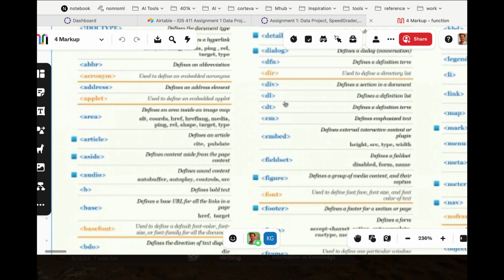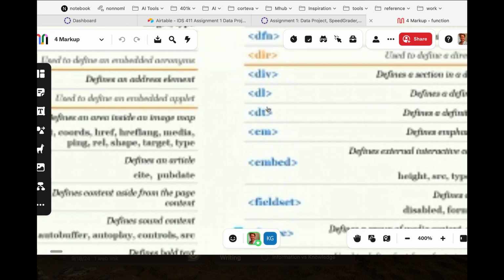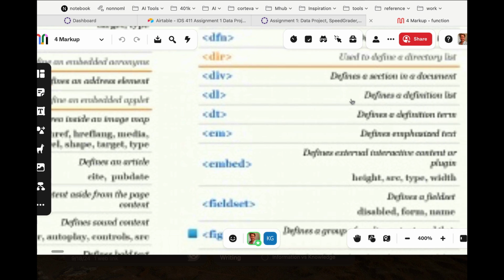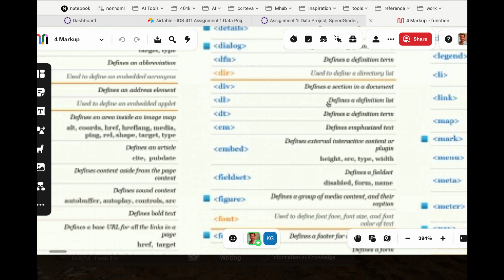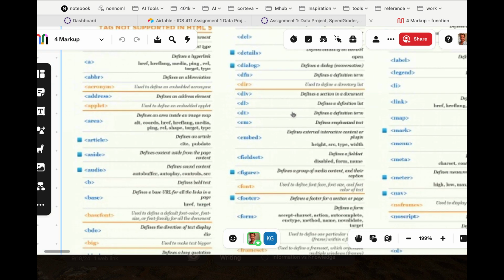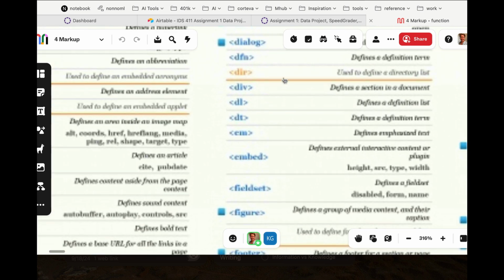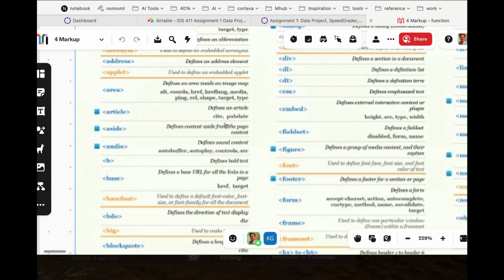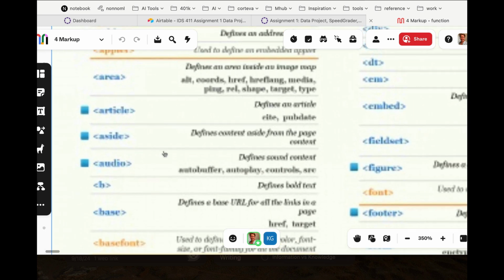In fact, I am looking right here at one of my favorite two tags. So all you have to do really is to use these tags to mean what it is. A definition list is a list that has a definition, like A, B, C, and then it has terms underneath it. You don't have to get too heavy into lists, although lists might be a way to display your information. My hope is that you're using more grouping tags. So these are some great ones.